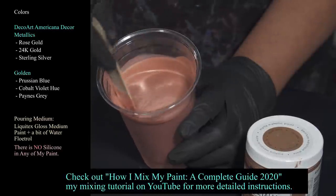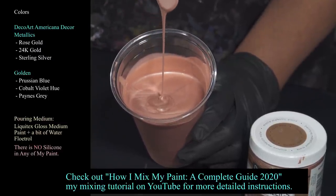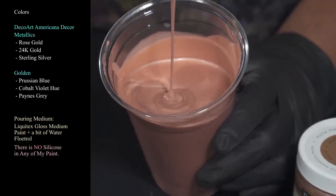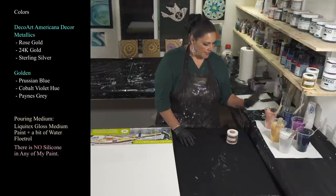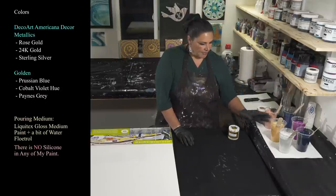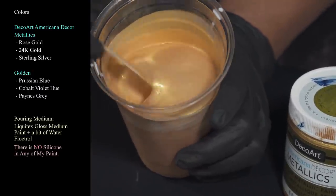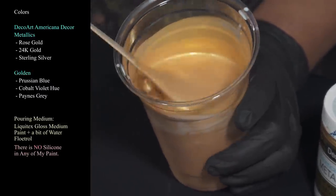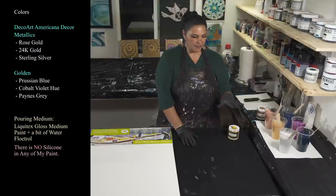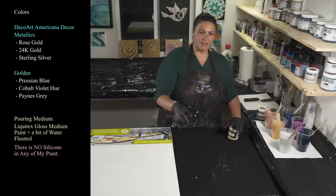The paint is all mixed with liquid. It's got some body to it but it's not super thick because we are going to do a straight pour tonight. The second metallic is my darling Deco Art Americana Decor Metallics in 24 karat gold — beautiful, makes me happy. This one is slightly thicker because I like to keep my gold thicker to make sure it actually shows up. If it's too thin the metallics will just make a shiny puddle on the surface — I like to see ribbons of color, not just a haze.